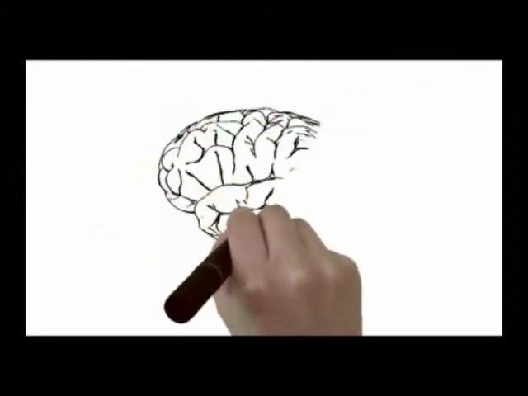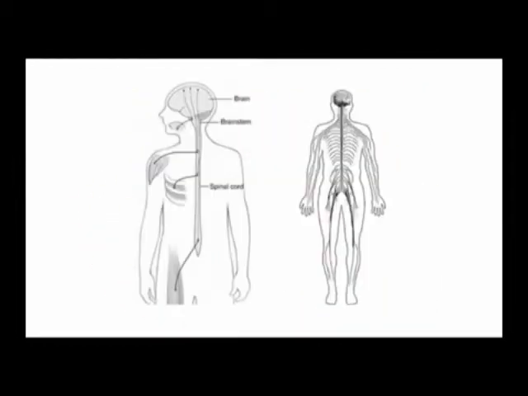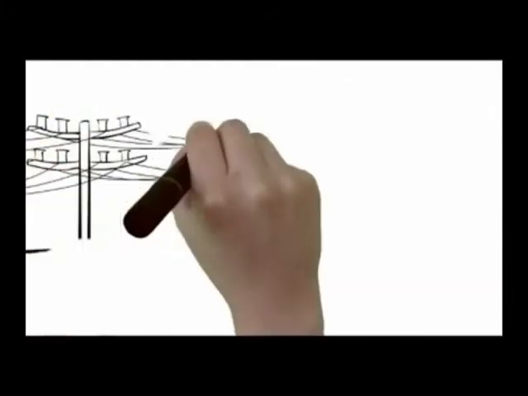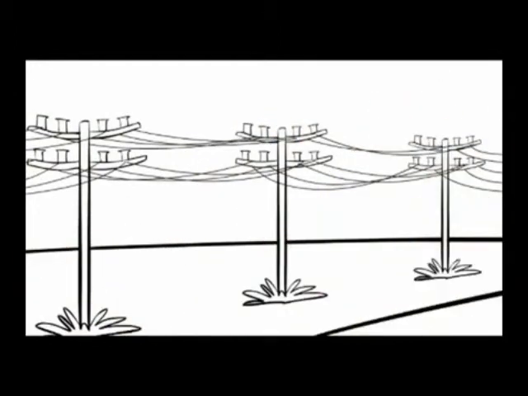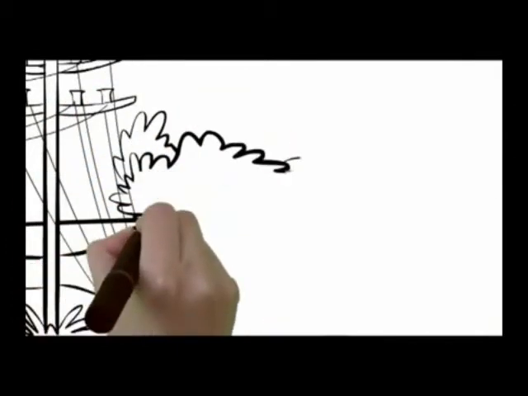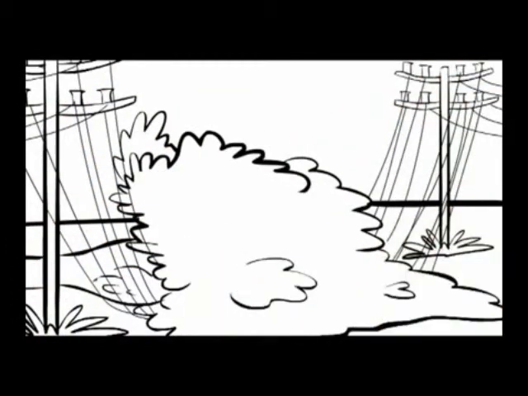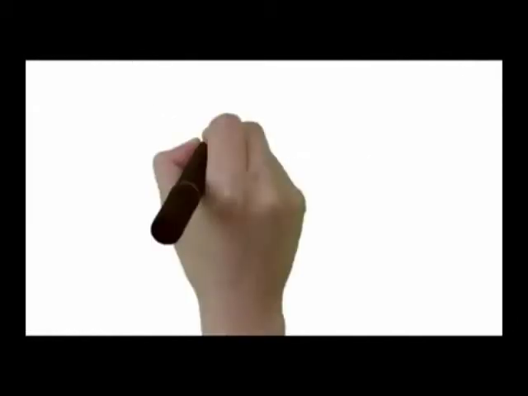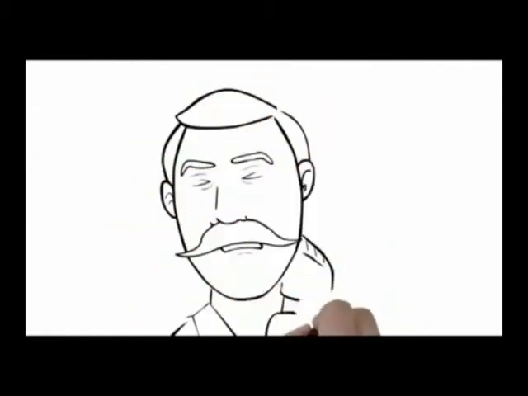You see, your brain sends messages down your spinal cord and out your nerves to all your body parts. It's kind of like the way a power plant sends electricity over a series of electrical lines to your home. As long as the power gets there, the lights in your home will turn on. But if something interferes with the power plant's ability to get the power there, for example, let's say a big tree falls down on the electrical lines, then there's no way the lights in your home can turn on.